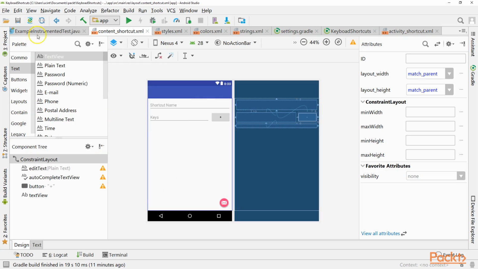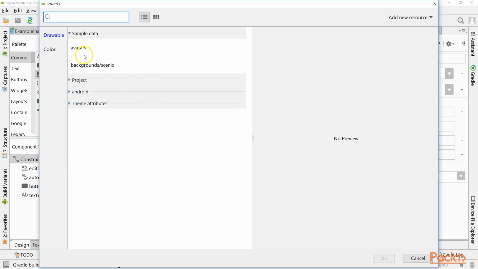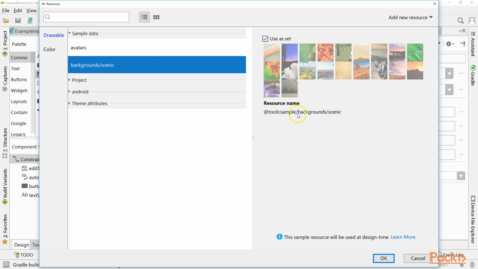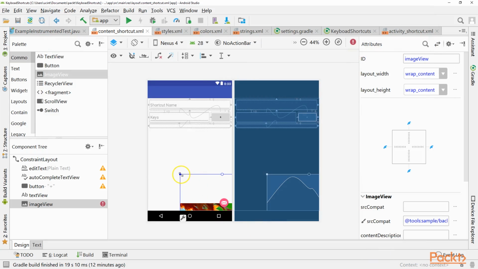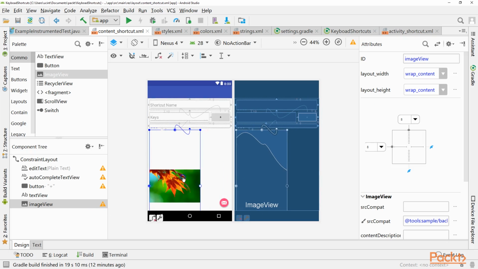Okay, one more thing that we want to add, and that is an image view, which is going to show an image from the camera. Also, we'll have the ability to tap on the image and take a new picture. So I grab the image view, drop, and I bet you can see what's going to happen here. First of all, I just need to give it something simple. And we can find our own image of choice in a moment. Let's drag the constraint below the label here and to the left. And we might need to do a little bit of resizing to get this guy just as we need to go. Or when all else fails, let's see, there we go, a little resizing like that.